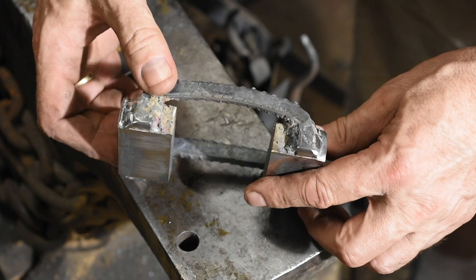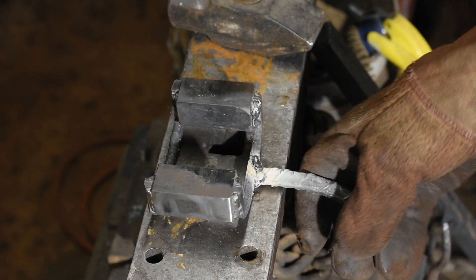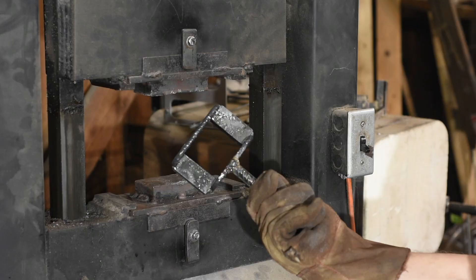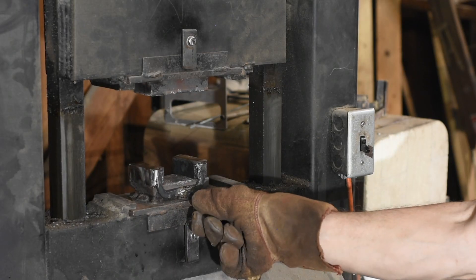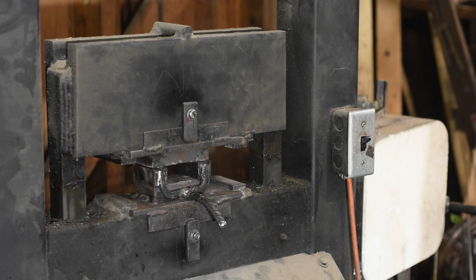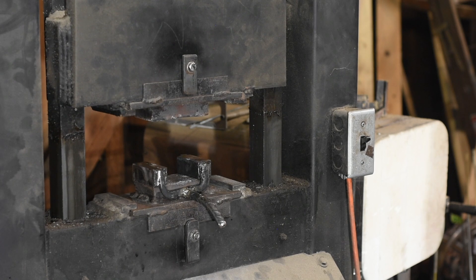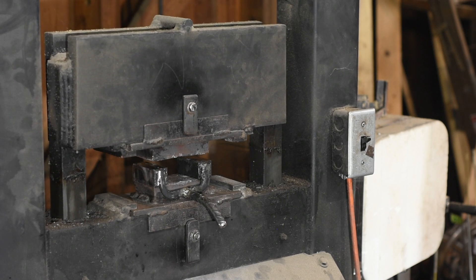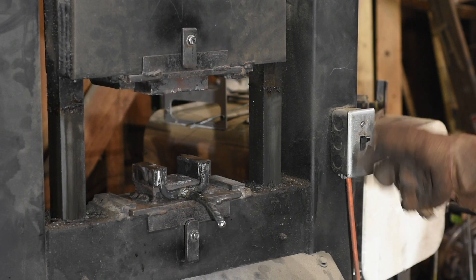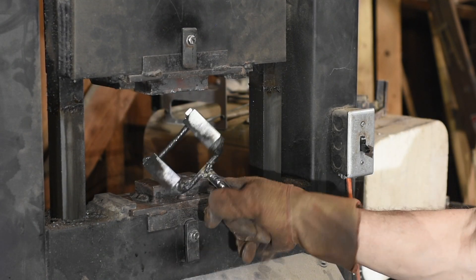After the cleanup, I welded on a stub handle. I don't want a big long handle because I don't want it interfering with the work or causing a potential crush point for my fingers. This is something you always need to be aware of when you're sticking tongs and handles and all kinds of other gizmos into a hydraulic forge press. For similar reasons, I want the handle curved away from the working surface of the die so it sort of slopes downward.